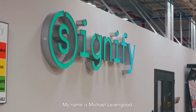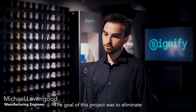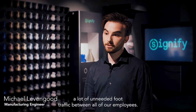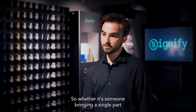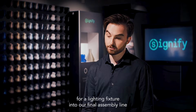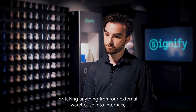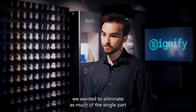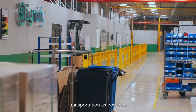My name is Michael Levengood. I'm an engineer here at Signify. The goal with this project was to eliminate a lot of unneeded foot traffic between all of our employees. So whether it's someone bringing a single part for a lighting fixture into our final assembly line or taking anything from our external warehouse into internals, we wanted to eliminate as much of the single part transportation as possible.